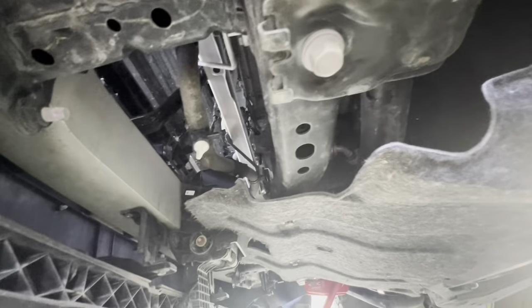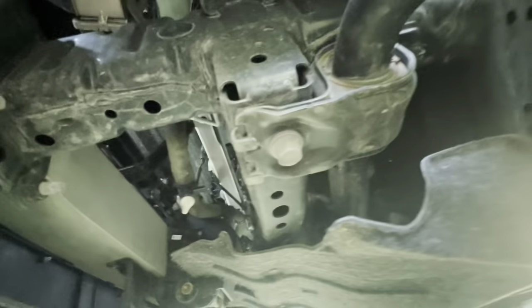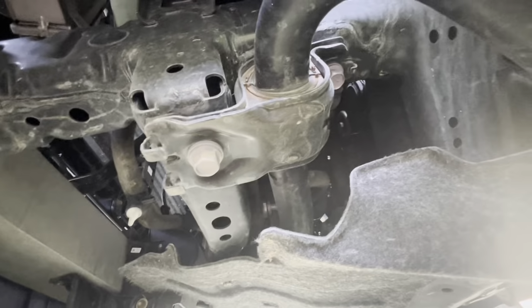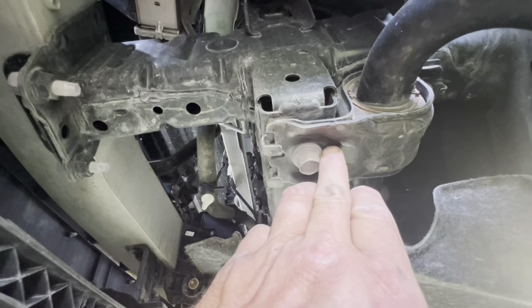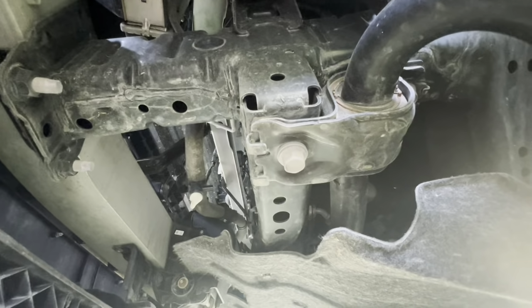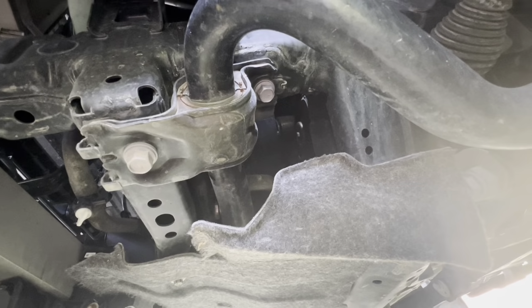Another thing that I found was these clips sort of interfere with you taking this plate off. You may not have a problem getting this off. If you don't have to, that's great. But, and I'm not telling you this, I just busted those tabs off. I wasn't too worried about it. I think they're just for retainer, just to hold this. If the bolt falls out, this just stays hanging there and doesn't really do anything. Anyway, 17 mil, and let's take those two bolts out.